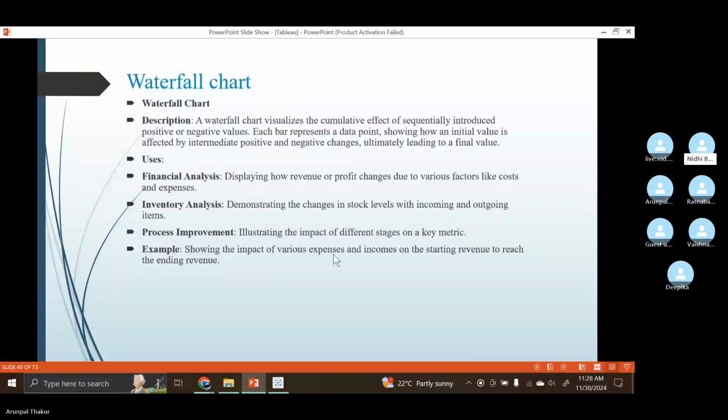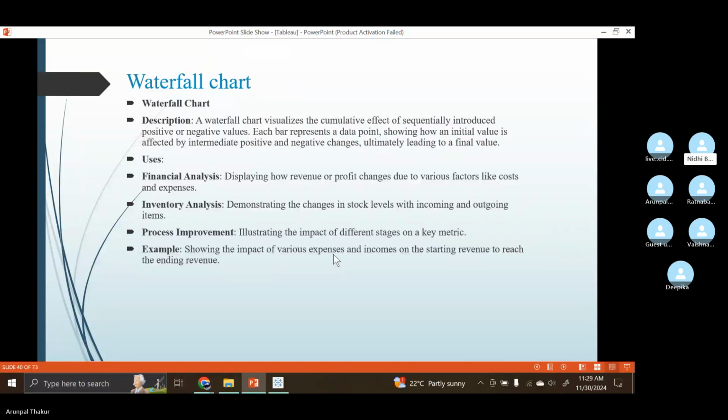Waterfall chart. A waterfall chart visualizes the cumulative effect of sequentially introduced positive or negative values. Each bar represents a data point, showing how an initial value is affected by intermediate positive and negative changes, ultimately leading to a final value. Uses: financial analysis, displaying how revenue or profit changes due to various factors like costs and expenses.